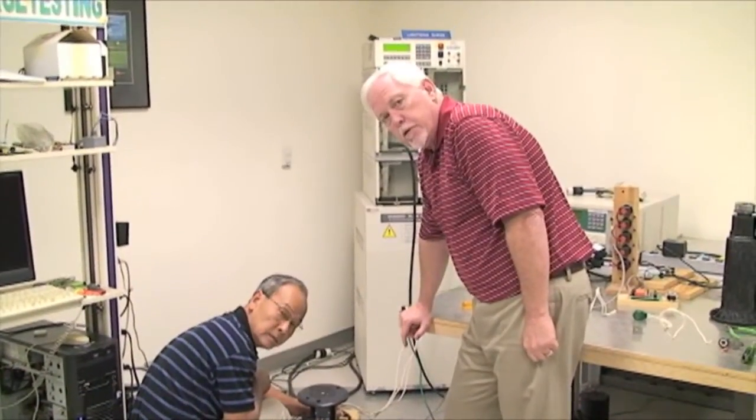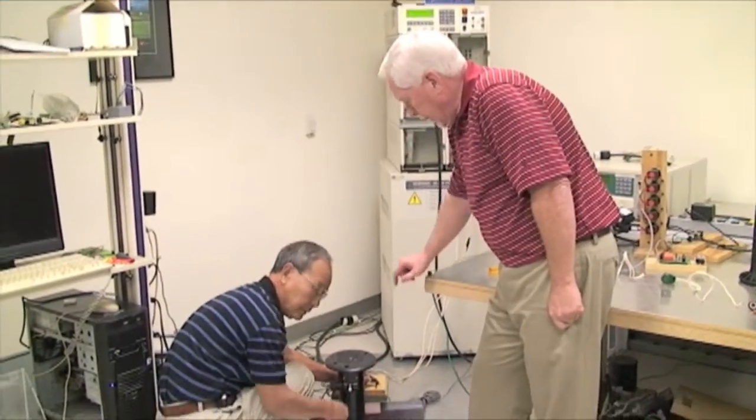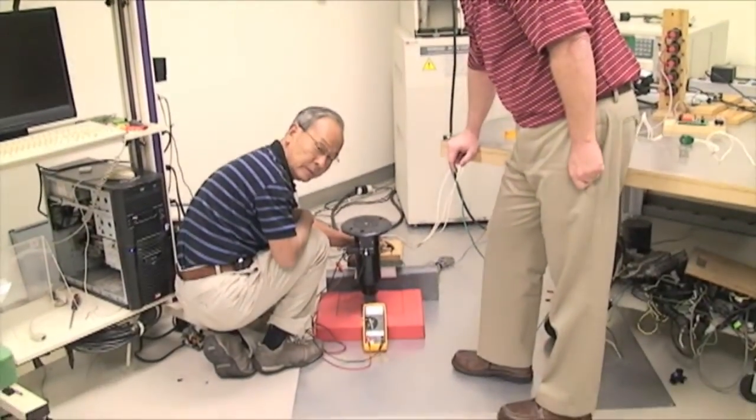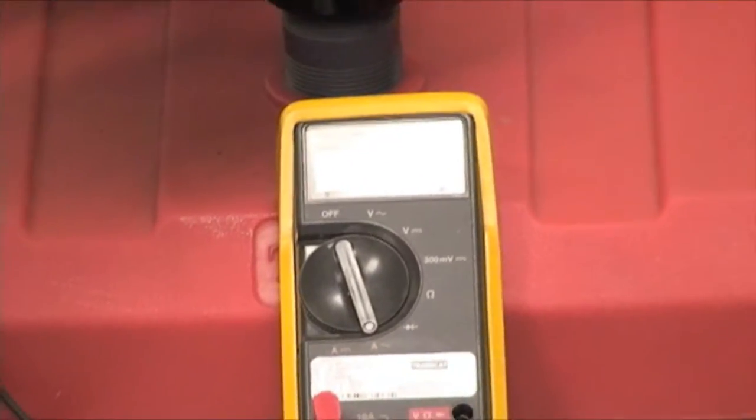Again with the initial test that's going to be performed on the Toro SpikeGuard solenoid is the amperage draw with 24 volts applied and you can see it is measuring about 0.1 amp of draw.